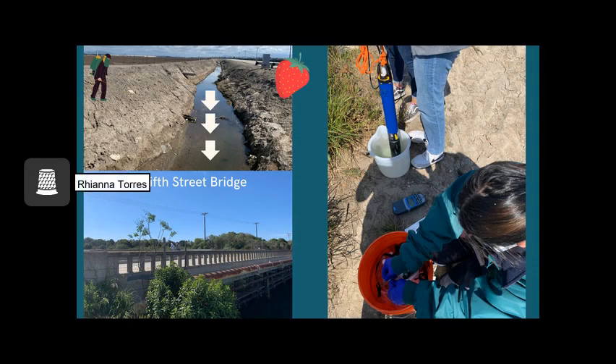There are various sites that the Clean Water Team takes samples from, but this one was particularly interesting, which is why I included it in this presentation. This is on West 5th Street Bridge. There's a creek here with an agriculture field next to it that grows various fruits, especially strawberries. They spray for insects and other pests using insecticides and pesticides. In the top photo, you can see two poles where the water drains out.